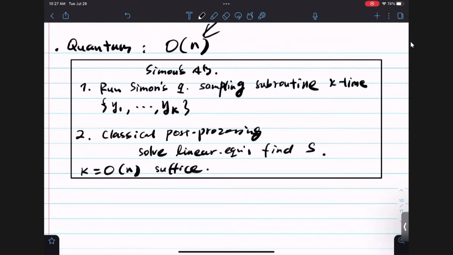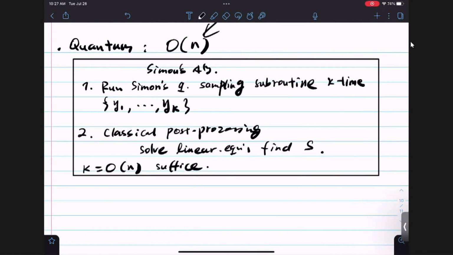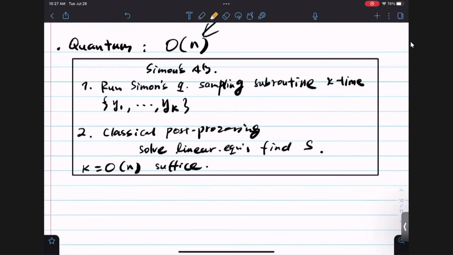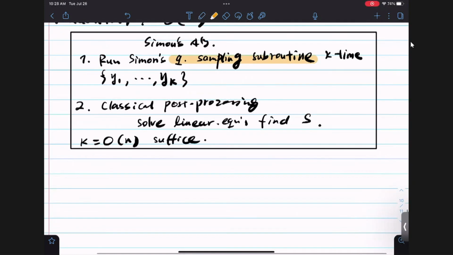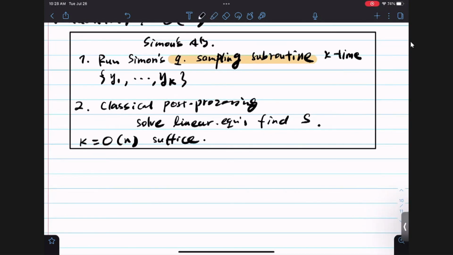All right. So this is the algorithm. But obviously, the most essential part is the quantum sampling subroutine. So let me show you that subroutine. Let me set it up. And actually, I think everybody at this moment would be able to design this quantum subroutine. So let me just initialize these two registers, 0 to the n and 0 to the n.